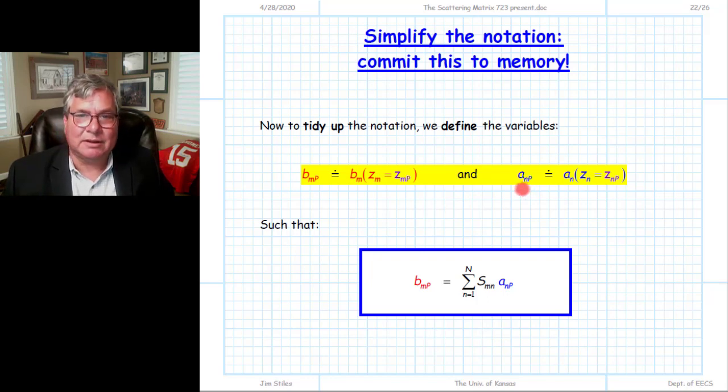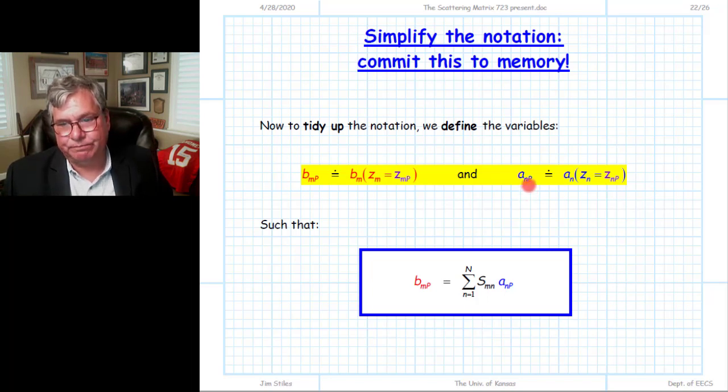This is the value, the complex number, which is the normalized incident wave when evaluated at the port plane location for port N, and that gives us a complex number, which again we describe in this way, A and P. So A1P would be the complex value of the wave incident on port 1 when evaluated at the port plane of port 1. Given that simplification, we can rewrite our summation on the previous page in this form, and it's looking even more like something that we could write with respect to linear algebra.